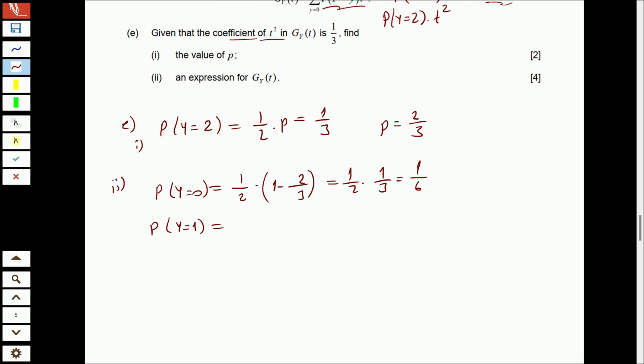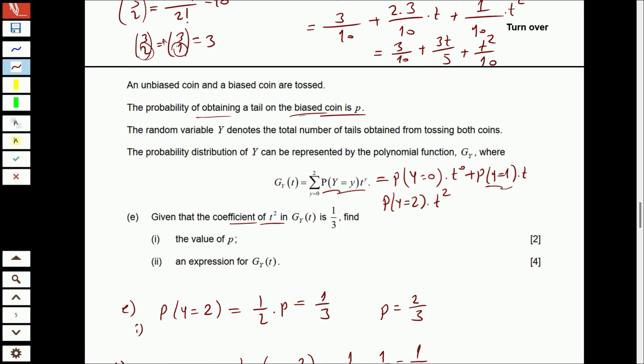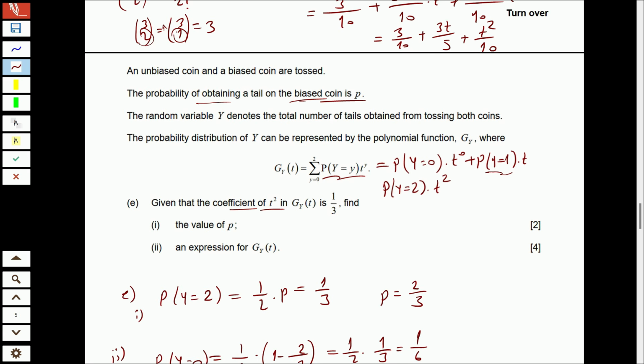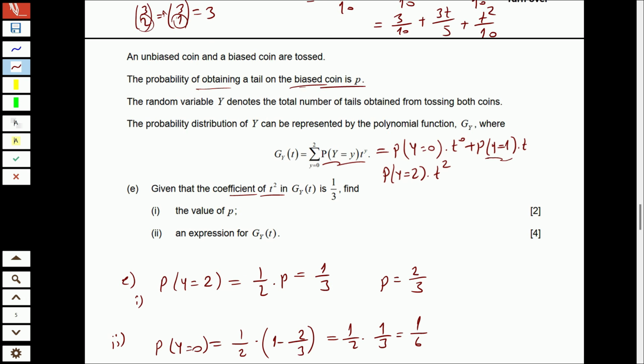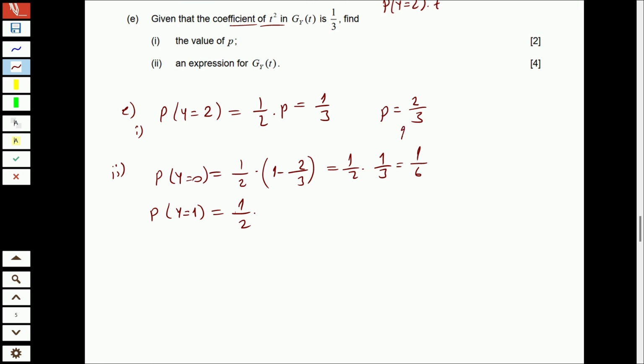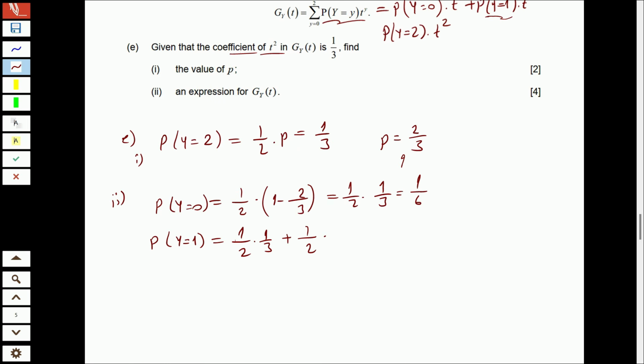If you want to calculate that one of them is tail, it can come from either the unbiased or the biased coin. From unbiased, if it is tail, it is 1 over 2, meaning the other one will be not tail. We found that the probability of tail is 2 over 3 if it is biased, so we will write here 1 over 3, which is the probability of head. And it can also be 1 over 2, let's say the unbiased coin is head and the biased coin is tail, which will be 2 over 3. From here you can find 1, 2, 3 over 6, or 1 over 2.